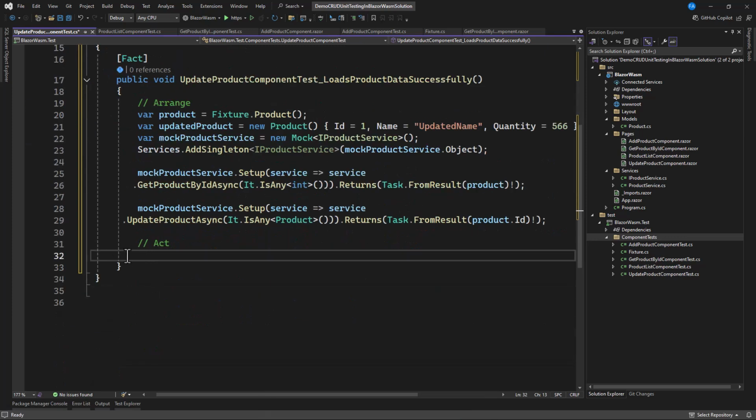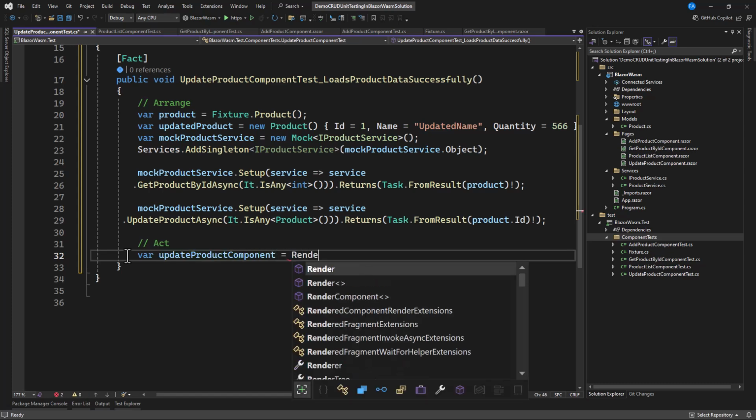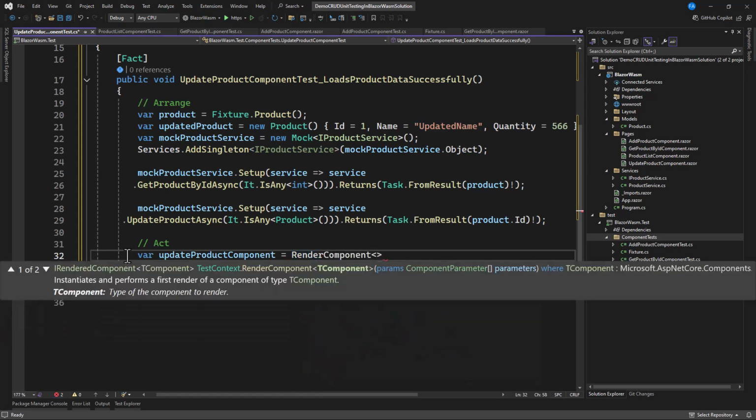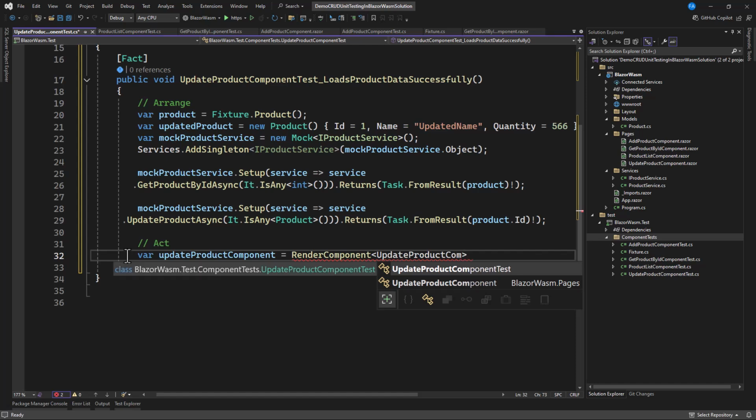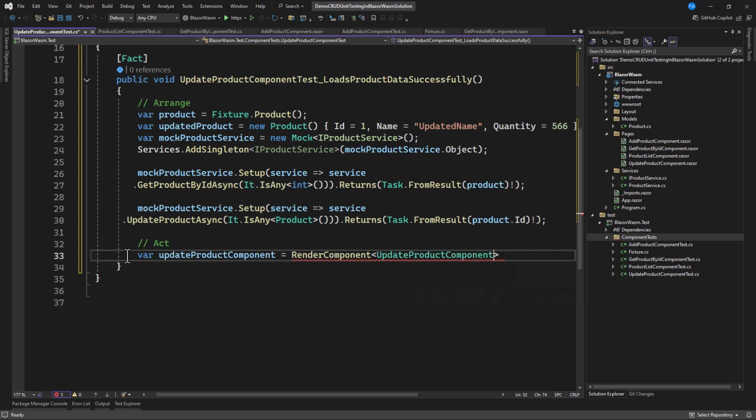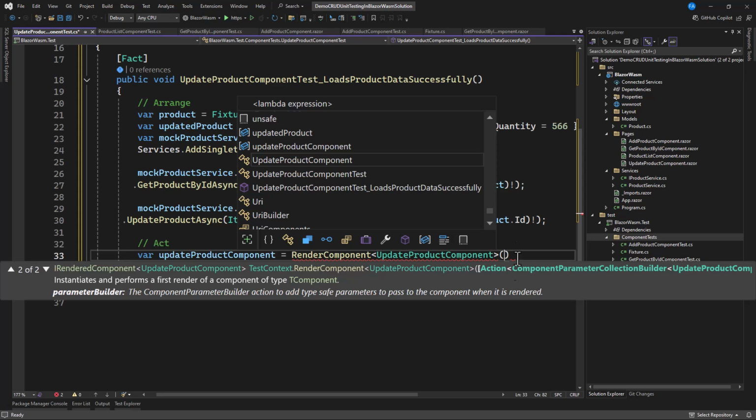Alright, so here under act, let's create a component, and that is an update product component. And this is equal to, we're gonna have render component, then update products component. Now we know this takes in a parameter also.